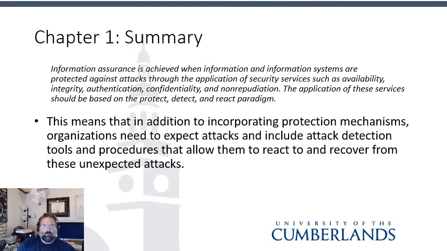So in the conclusion of chapter one, we get a pretty good definition of what information assurance is and when we achieve it. It's whenever you're applying security principles and concepts and security services in a way that you can manage and protect against attacks. And you're basically balancing the risks that an organization is willing to take in order for them to do the business that they need to do.